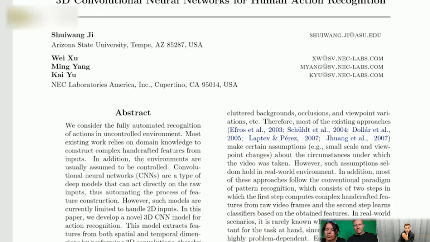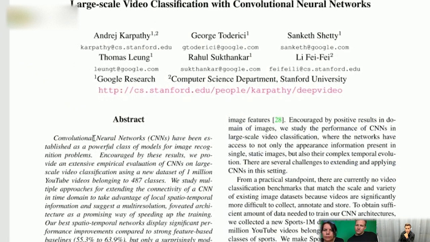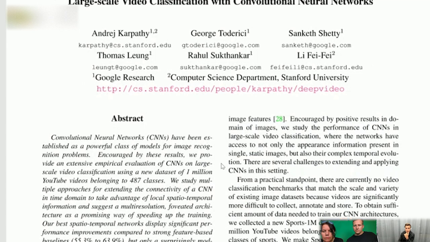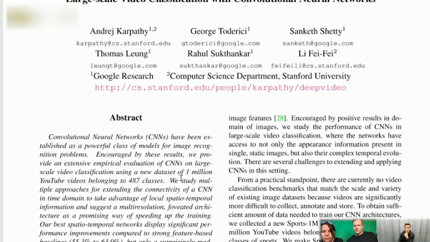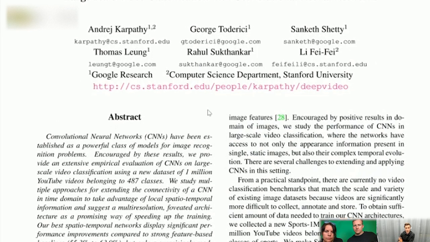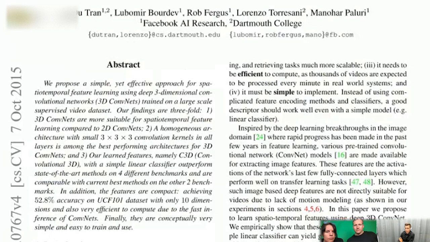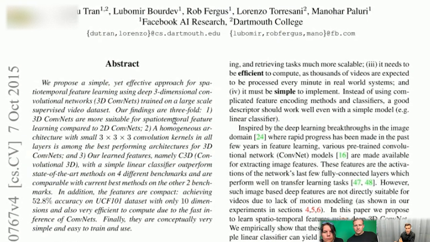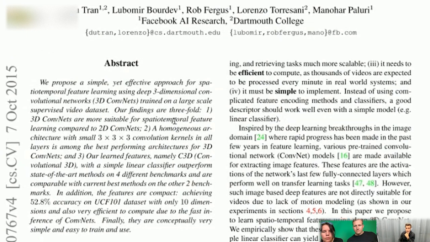Then there was something called Large-Scale Video Classification with Convolutional Neural Networks, which came from Google Research. With this paper, they introduced a huge data set of sports videos. This data set consists of over 1 million video examples with a total of 487 classes. So this data set was actually big enough to put the 3D convolutional networks into real use. And that's basically what the people behind the Conv3D, or C3D, network from this paper did. They took the 3D convnets and came up with a very novel architecture. They used Google's Sports-1M data set, and they built this brilliant model.